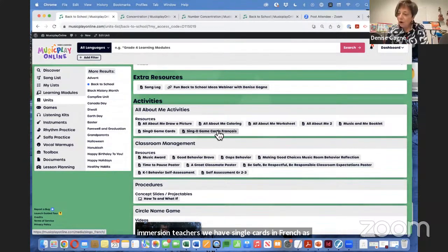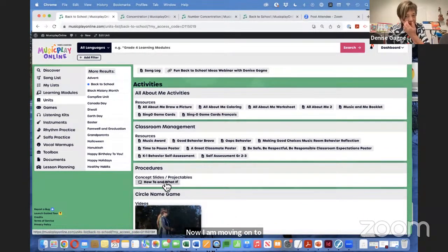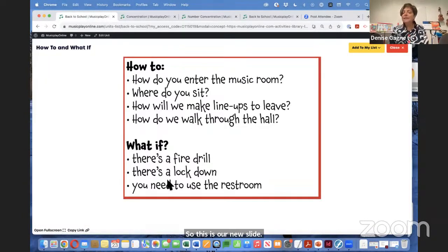Now I am moving on to our procedures and our how-tos. So this is our new slide. And I've put that in a lot of the August back to school lessons. I am going to change August lessons, but I'm not doing it until we get to September. But I think it's really important that we talk with the kids about how do you enter the music room? And every teacher has a little bit of different idea of how you want them to do this, but decide in your own head what you want, and then bring up the slide and work your way through it.